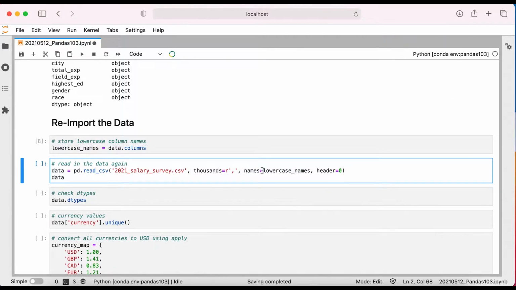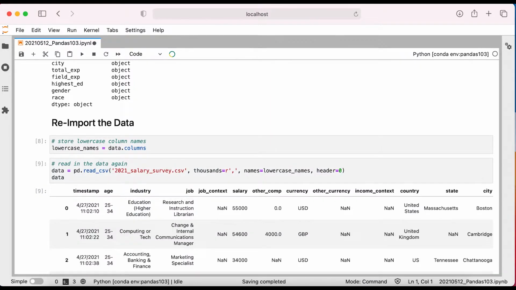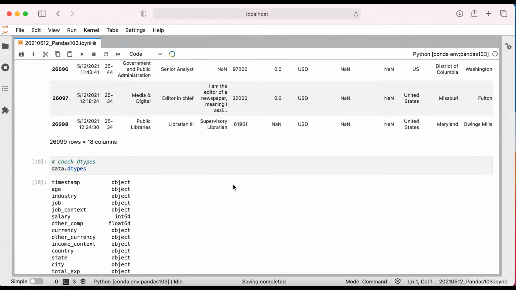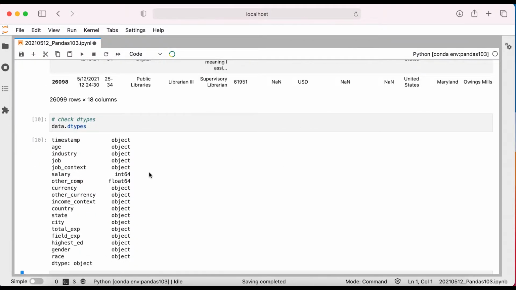Since I'm passing names, I'll set the header to 0, indicating that the header in the 0th row is to be replaced. If I look at the dtypes attribute now, I see that salary is an integer.